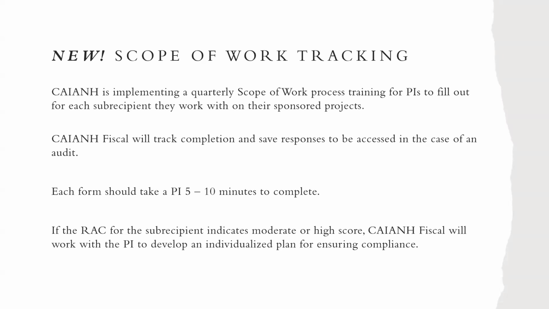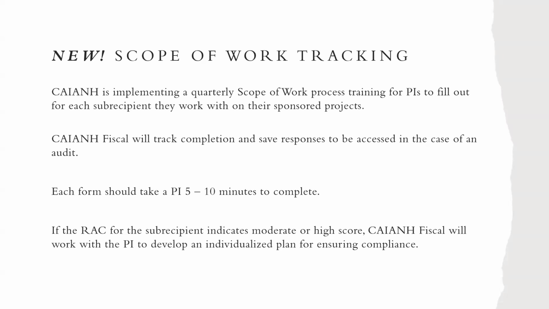Sorry, there's a typo. So Cayenne is implementing a new quarterly scope of work process, and the PIs will fill this out for each subrecipient that they work with on their sponsored projects. Cayenne Fiscal will track completion and save responses to this form, so that we can access this if we get audited, everything will be in one place.